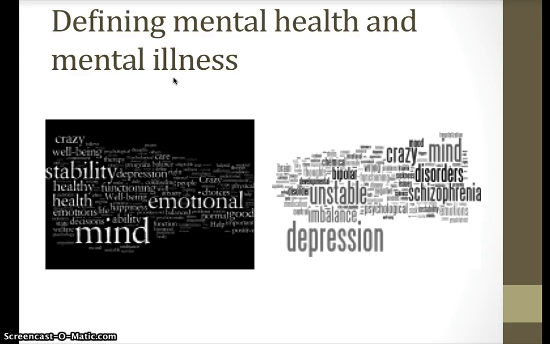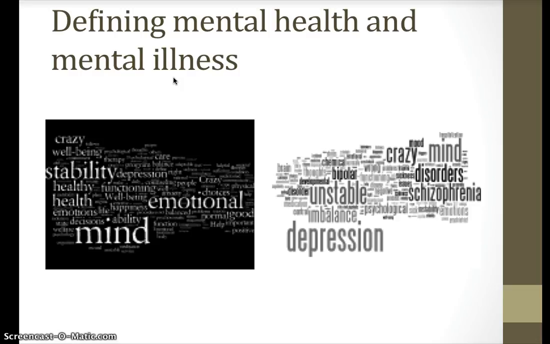The two wordles on your screen below, the black and white wordles, are the results of an experiment that past classes conducted, where they went out into the public and surveyed local people of the community, not trained professional counselors, to define what mental health and what mental illness are. The black box on the left of your screen is what people thought of when they defined mental health, and the black font against a white background on the right is what people thought of when they defined mental illness.